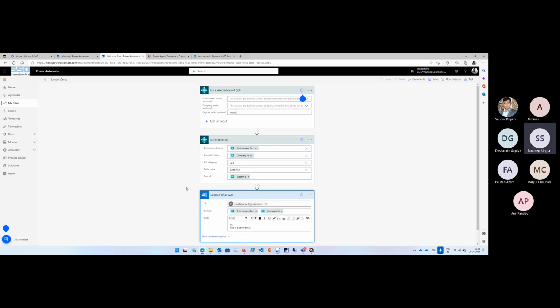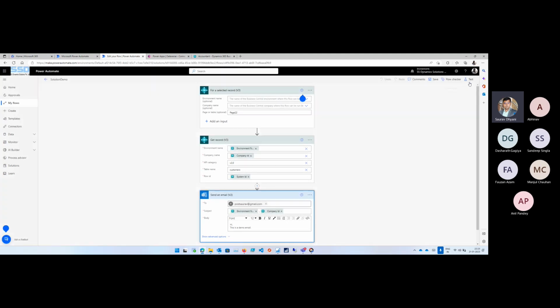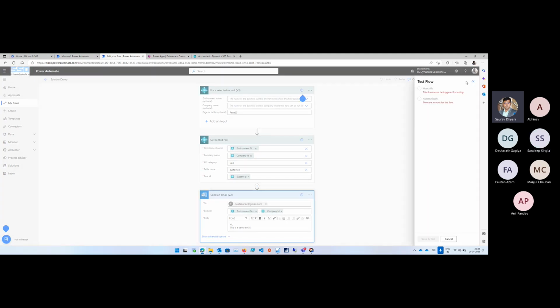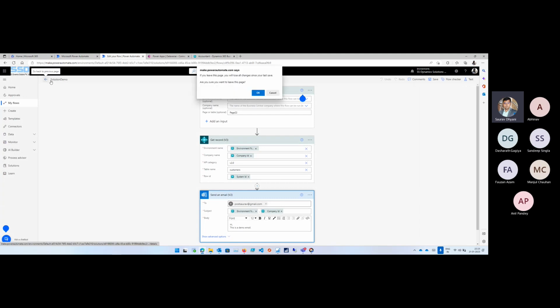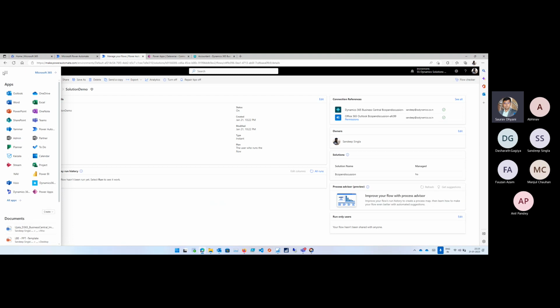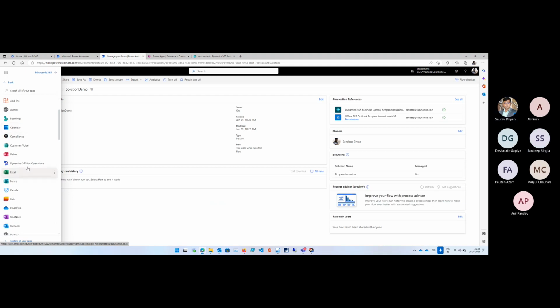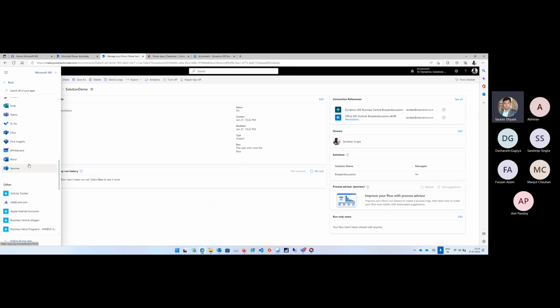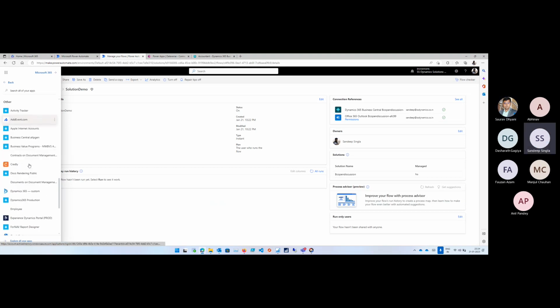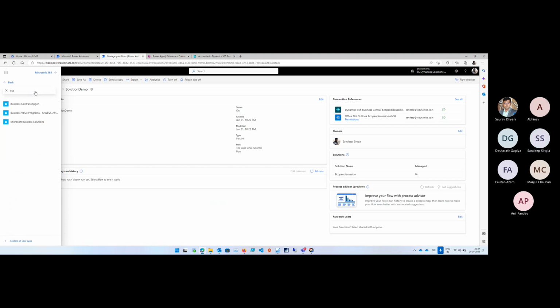Okay, how do I run this? Flow checker. No, you can't. Again, click test. On those four dots on the right. Oh, sorry, left hand side, left corner. Is there a Business Central there? If you click on all apps, there should be a Business Central. Okay, Business Central. Search.